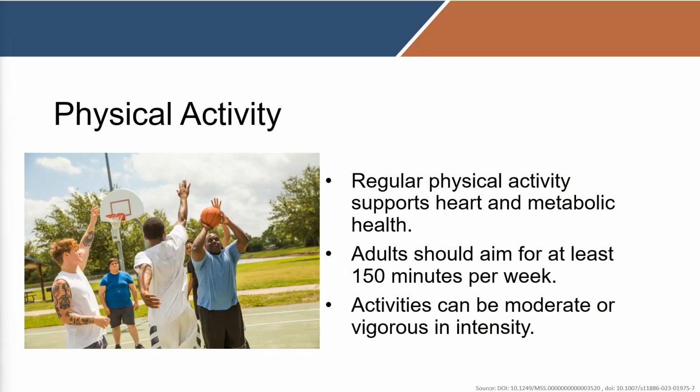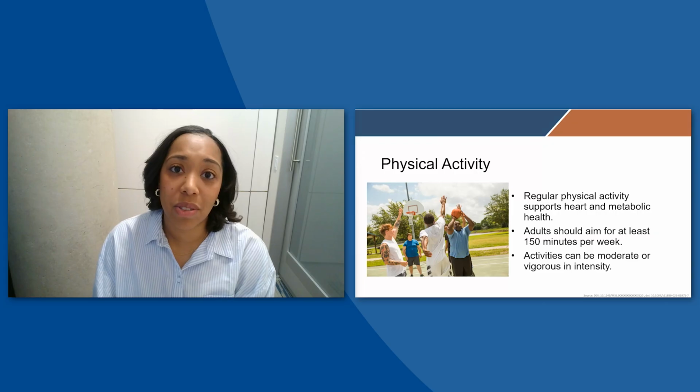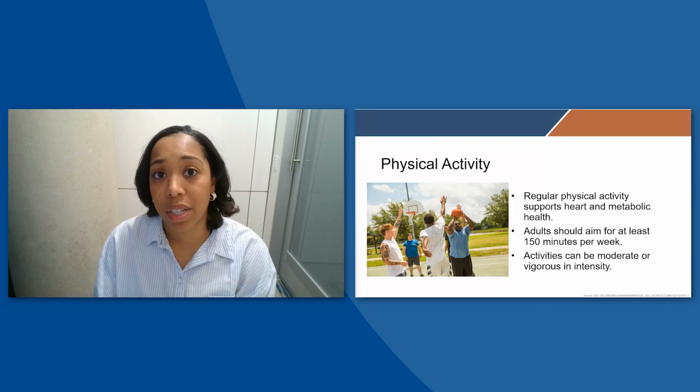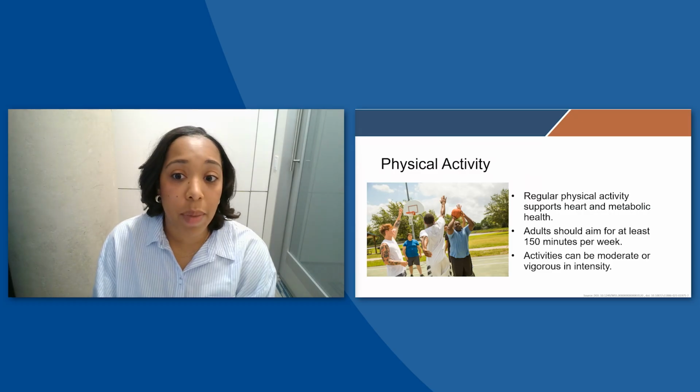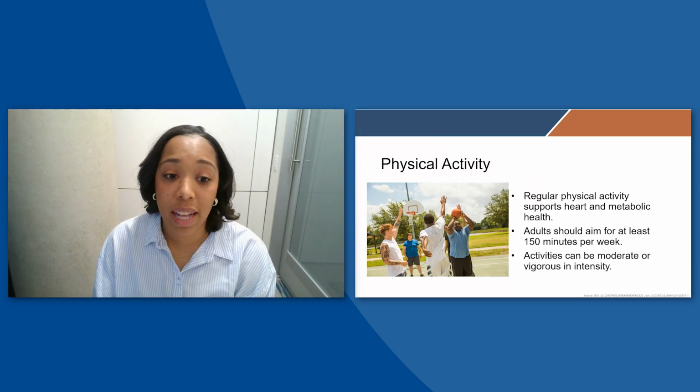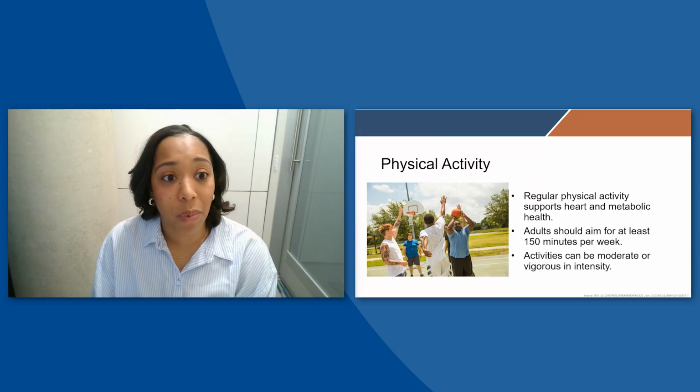Physical activity is one of the most effective ways to help support heart health. Current recommendations suggest around 150 minutes, if not more, of moderate intensity exercise per week or 75 minutes of vigorous intensity exercise. What does that look like? Moderate intensity exercise looks like brisk walking or dancing. Vigorous activities may include running or intense fitness classes. You can adjust with what works for you and what you enjoy.